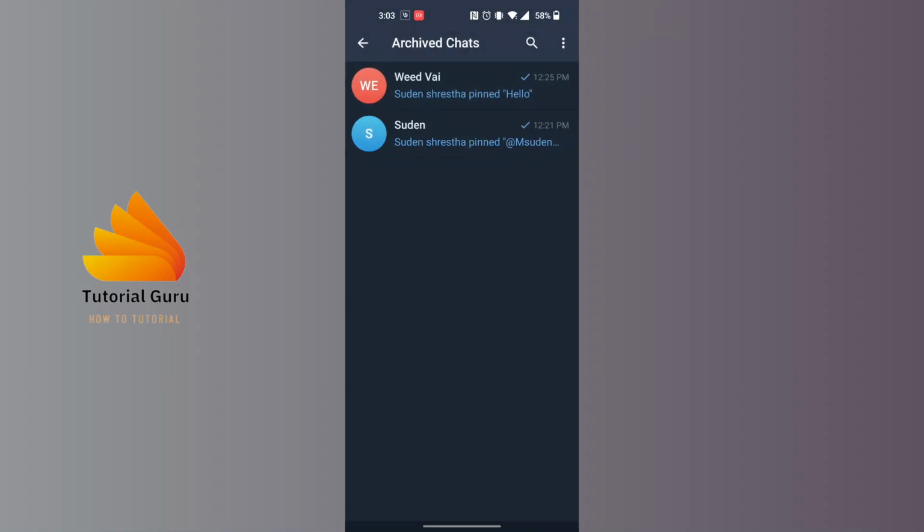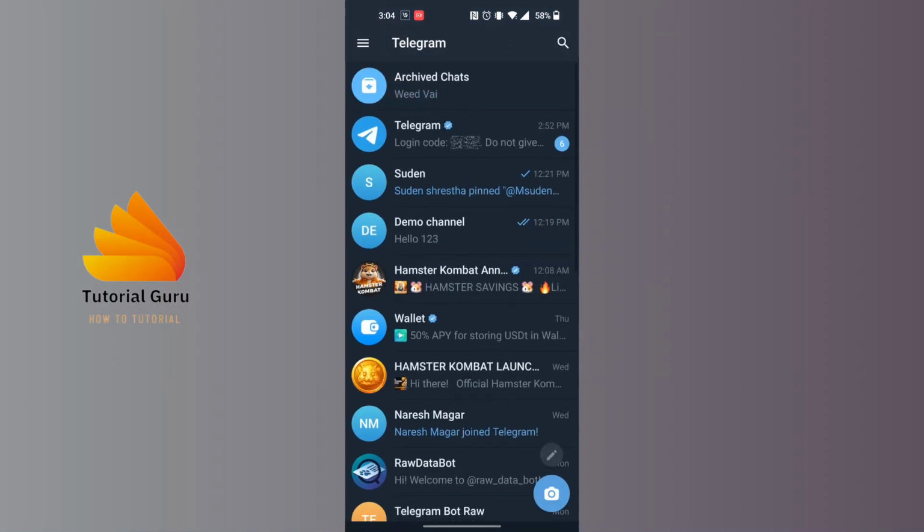Now in order to proceed to unhide a chat, you can just unarchive this chat. Let's do that. And to unarchive the chat over here, guys, tap and hold on the chat which you want to unarchive, and after the tick mark or the green tick mark at the left side of the chat appears, the three-dotted icon will be available for us at the top right corner of the screen. Tap on that three-dotted icon at the top right corner of the screen after tapping and holding on the particular chat which you want to unhide or unarchive, and after that tap on unarchive, and that chat will be unhidden, guys. Let's do that again.